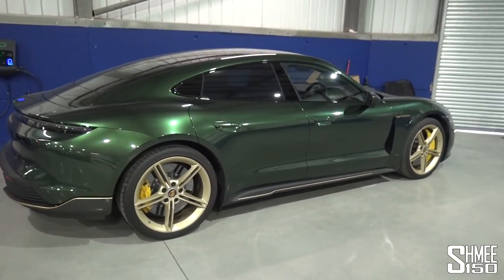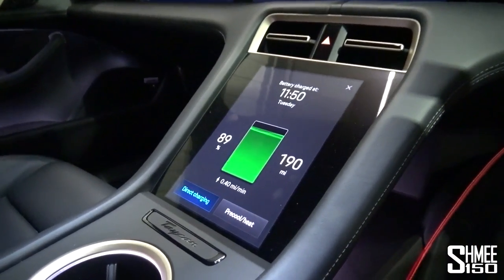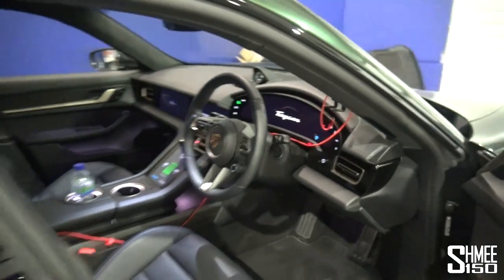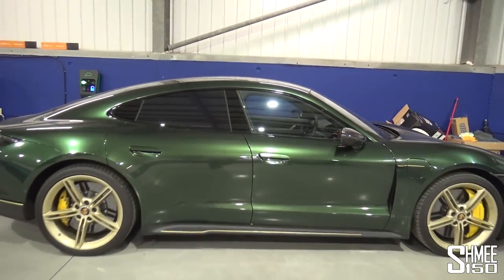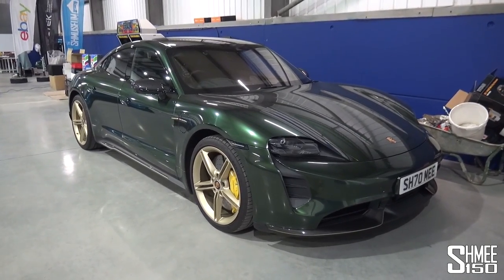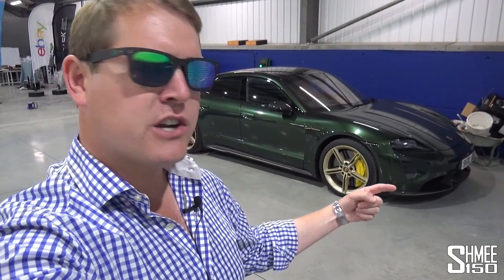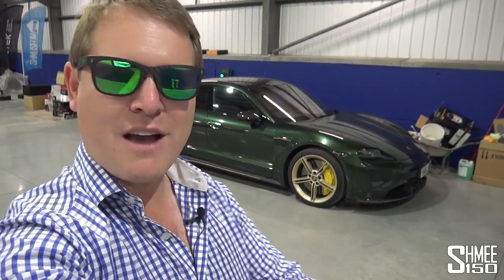If we come through and have a look — handles pop out — we are up to 89%, so it needs about an hour from now to get fully topped up. I think it'd be quite fun to wait until we get it to 100%, because the range of the Taycan realistically from 100% down to about 5% is just a touch under 200 miles. Today's journey is going to be about 250 miles in total, which means we are forced into a charging station at some point. You don't want to charge when the charge is very high — you want to charge when it's below about 52% to get the most out of it. So I'll try and find one when we're pretty much nearly back to base, and hopefully we will be lucky and not have machines out of order, queues, or something going wrong with the car.